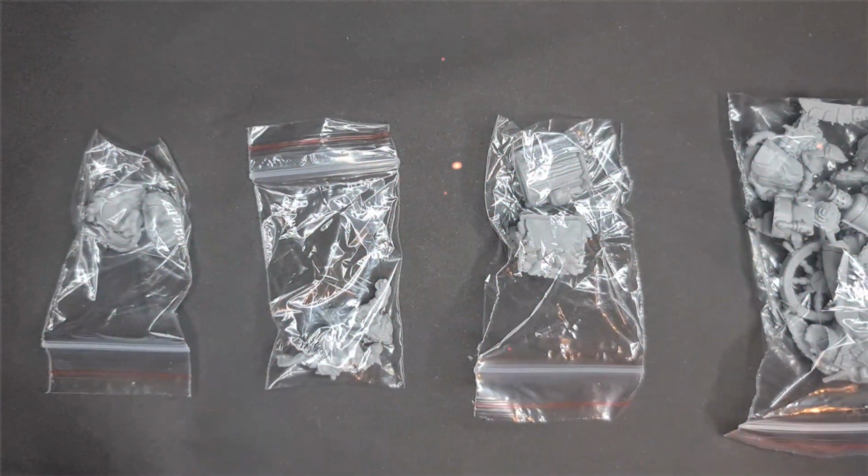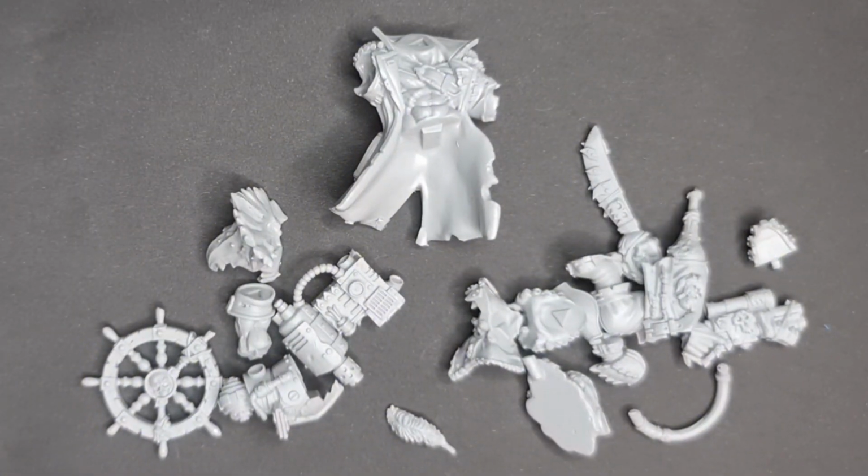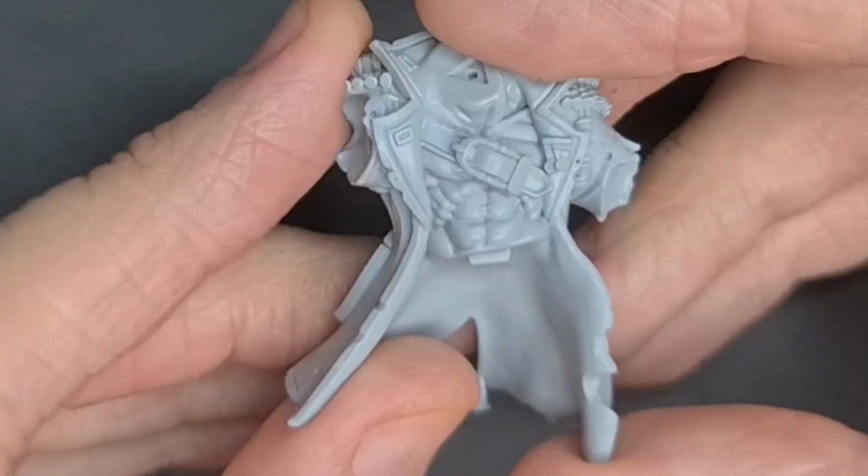Now you've got smaller bags, so we'll put these to the side and we'll take a look at Kaptin Bluddklaw first. Unless you're building these right away, make sure you keep your bags so you don't lose all your bits and so you don't muddle up what's what. So first we'll take a look at Kaptin Bluddklaw's body.